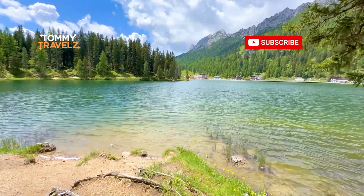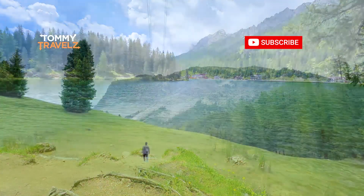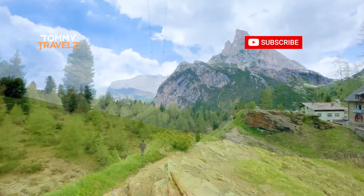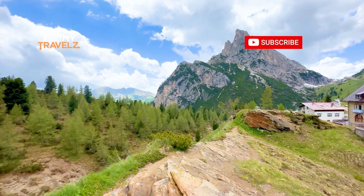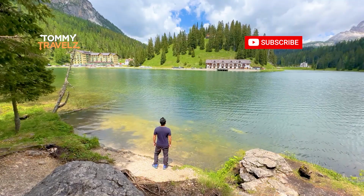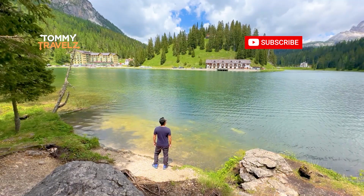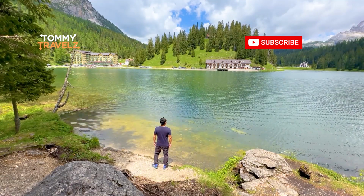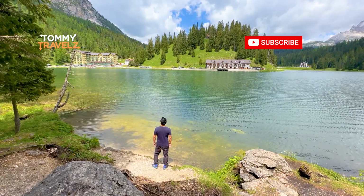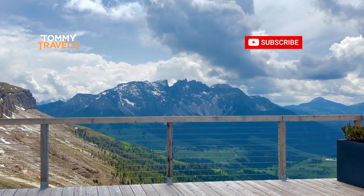Well, you've got everything from luxury hotels to cozy guest houses to rustic mountain huts. It all depends on what kind of experience you're looking for. Okay, let's start with the luxury side of things. What can we expect at a fancy Dolomite hotel? If you're looking to splurge, there are some incredible five-star hotels, especially in towns like Cortina d'Ampezzo. Think spas, gourmet meals with those mountain views, and just pure relaxation. Okay, that sounds amazing, but maybe a little out of my price range.